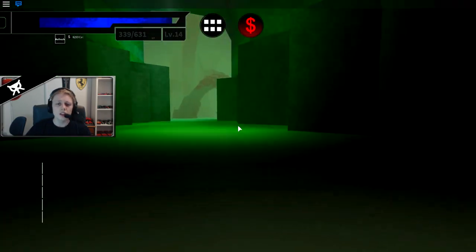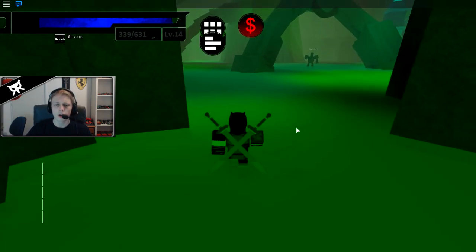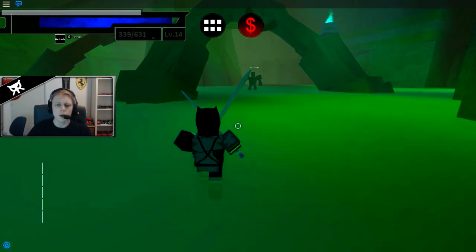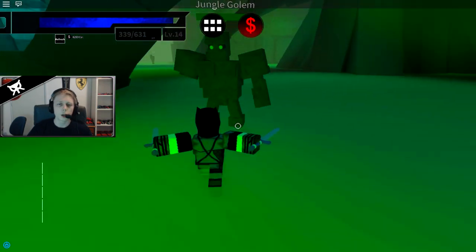We're gonna go to these golems, because I found out these golems actually drop a nice amount of Orcanor at a pretty fast rate. So we're gonna press escape and enable the mouse lock. The reason why we want mouse lock is so we can move and circle around the golems a little bit quicker.